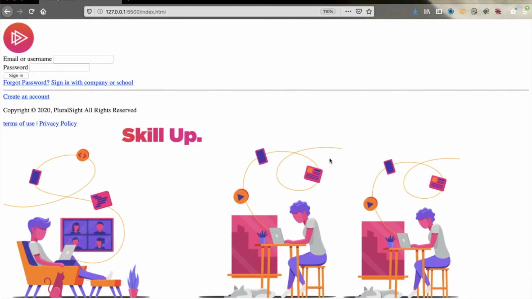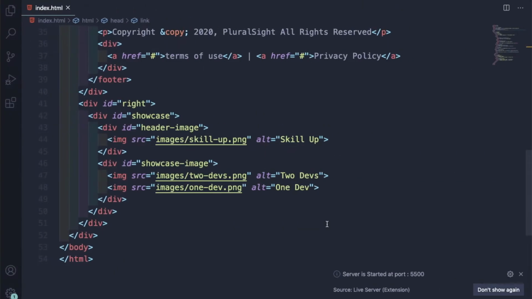This is how it will look without any styling. This Pluralsight logo is there. Actually all that font is white, so it is not being shown. Then this skill up side is also white, and these are the two images. These are two different images. This is a single image, this is the double image.